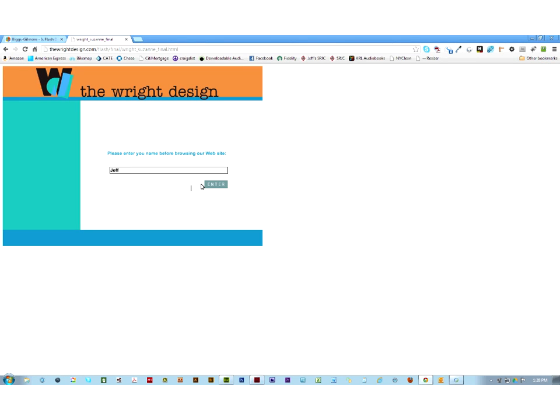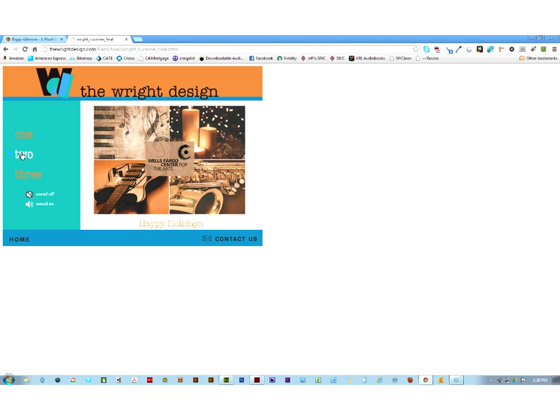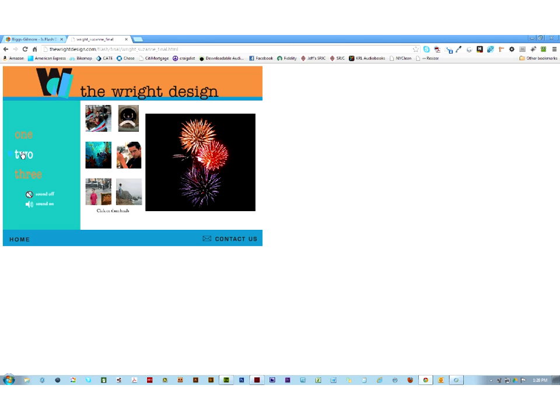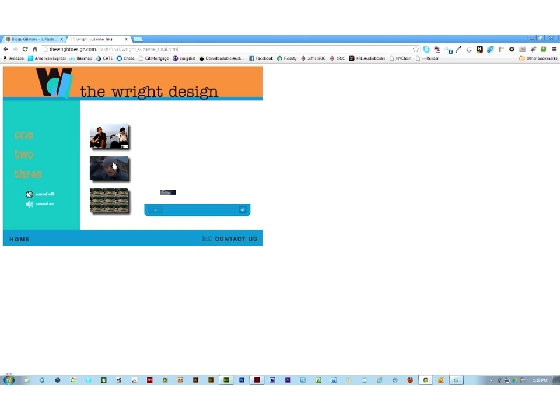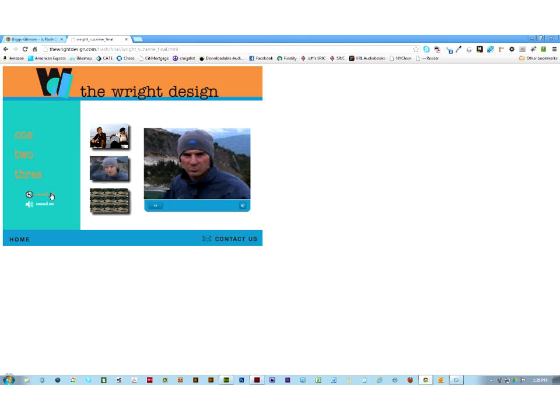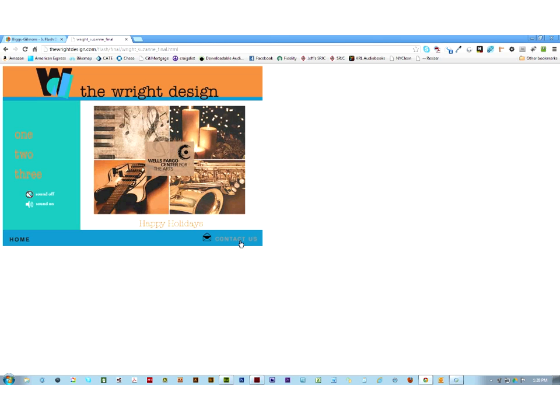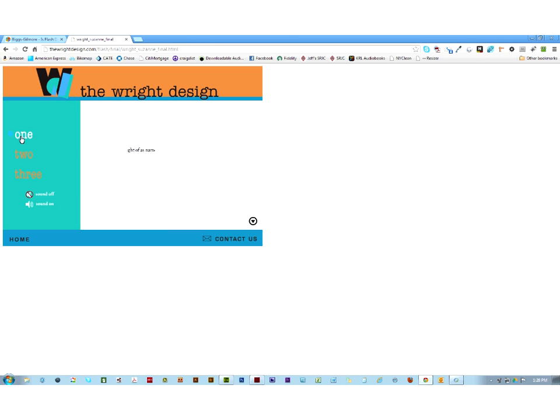Okay, so this is a website where you go and basically you have controls that take you to various sections where you'll have a photo gallery, where you'll have various videos that appear, where you can turn your music on and off, where then you can navigate back to the home page, you can send email.